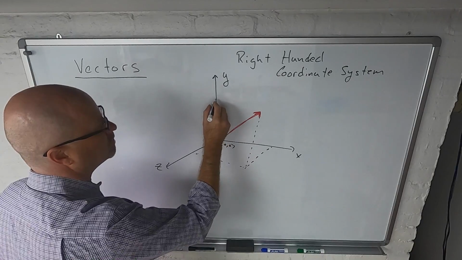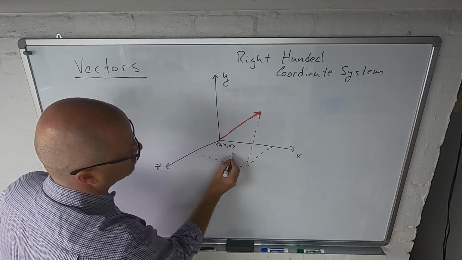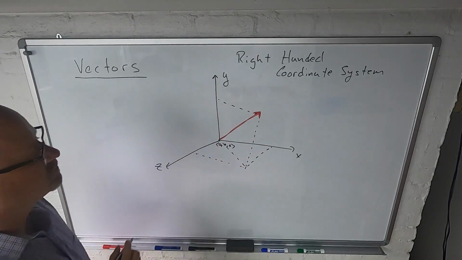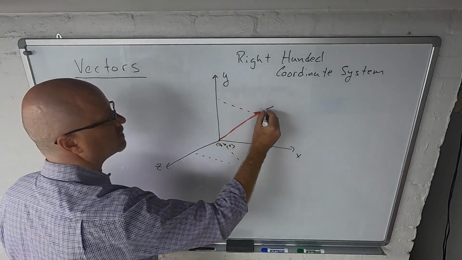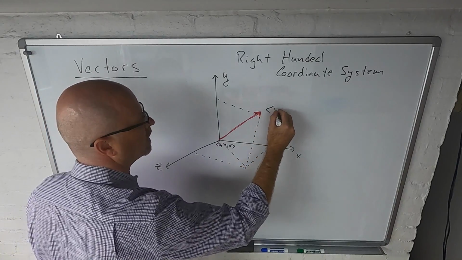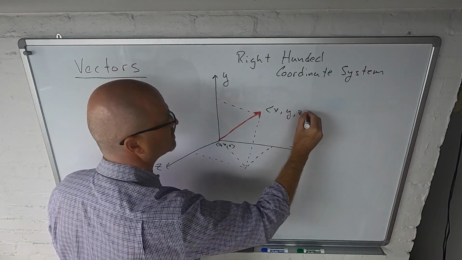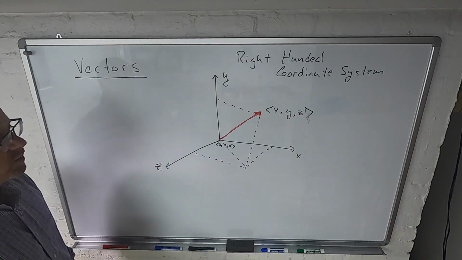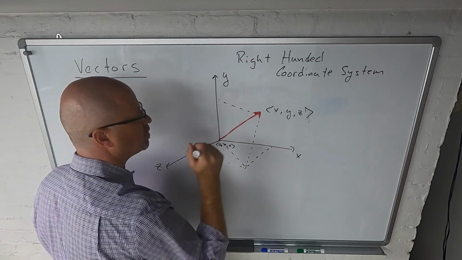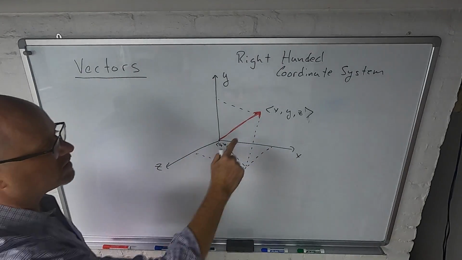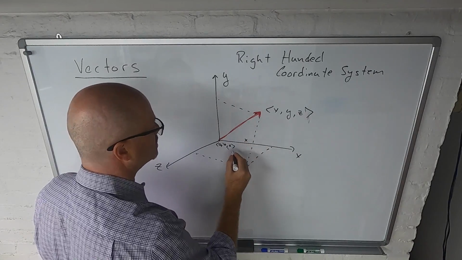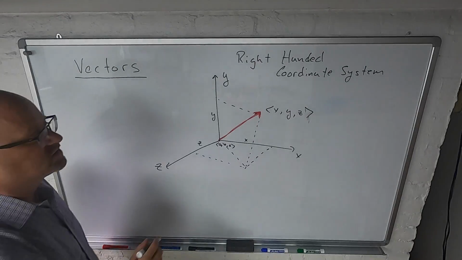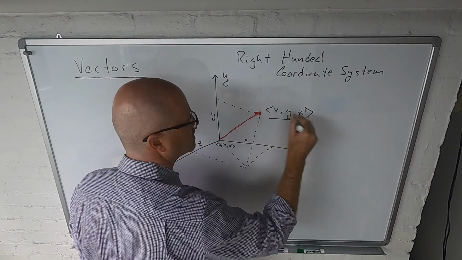Let's go with what we had before. So we'll go like this. And so now we have these components. We'll call this x, y, and z. And there we go. So now I can represent this point in space with these three components. This is the x, this is the y, and this is the z. And so these are now scalars that help me represent this vector quantity.